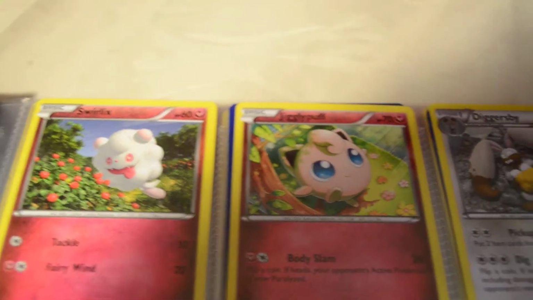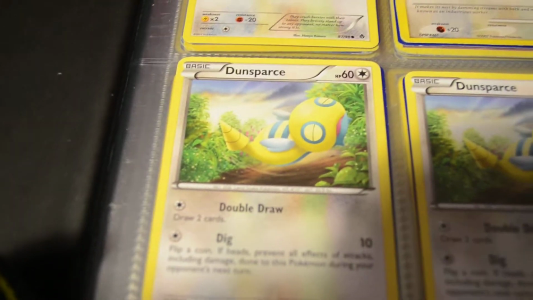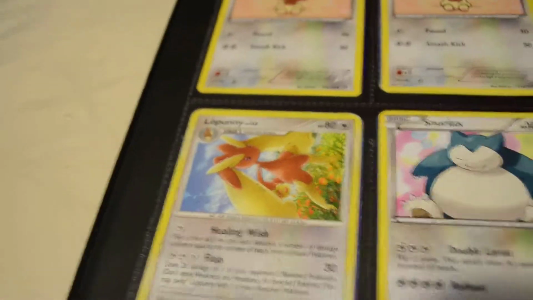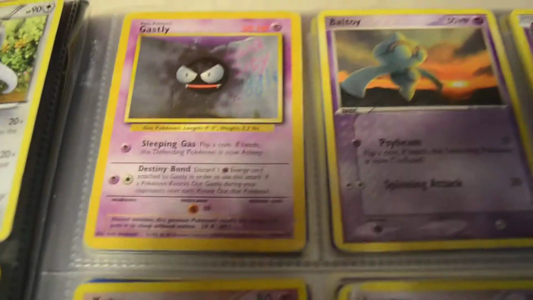So first of all, sorry about this, I have a Swirlix, Jigglypuff, Dudunsparce, Dodrio, a Bibarel, a Rufflet, a Dunsparce, another Dunsparce, and a Skitty. Sorry about that. Now next page we have two more Skitties. What's up with these? We have a Kinkino, I think, two Bunnelby, a Lopunny, another Lopunny, a Snorlax, and a Kangaskhan.